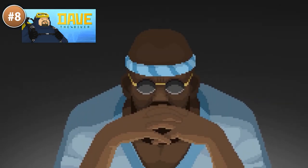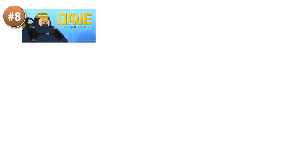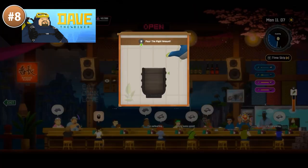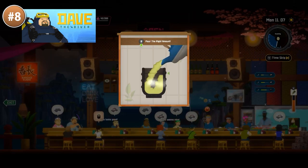Then at night it's time to serve the fish to the customers. You pour some drinks, grab the right dish for the right customer, do it right and you get a tip. You can build the menu yourself, decide what dishes you want the chef to serve, and make sure you catch enough of the ingredients you need.